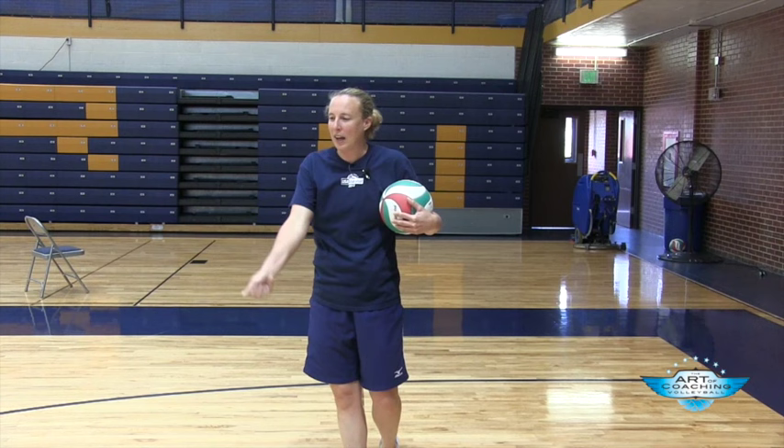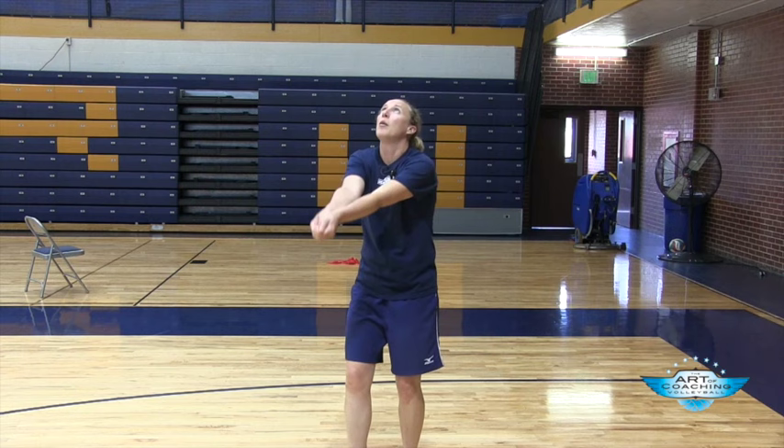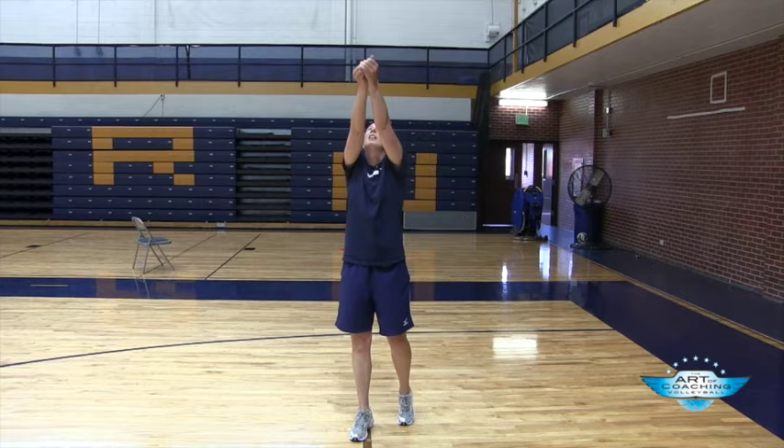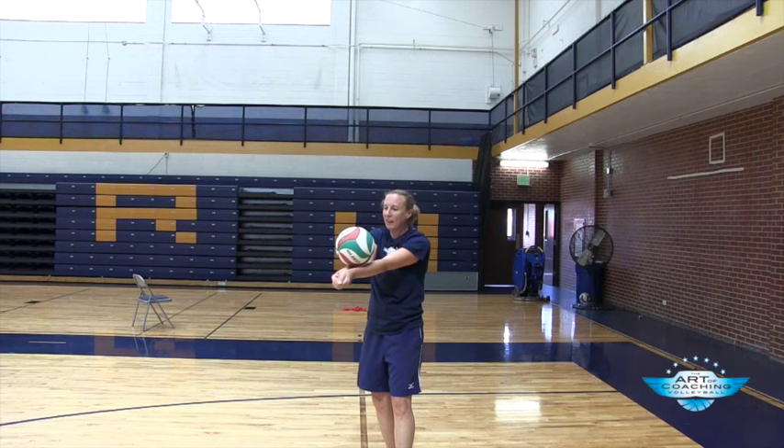Now we get the player nice and cardio with a lot of platform isolation. We can end with what I call a platform juggle. This is pretty hard, but the goal here is to stick the ball in your sweet spot and never catch it. Players can work on their tracking, their feel, their touch for the ball. You can go as high as you want, as low as you want. This is a fun little drill that you can definitely do at camp — kids love it, adults love it — and it can isolate your platform and get a good touch on the ball.